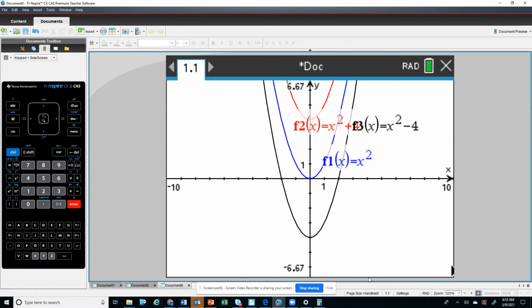Okay, how do you know? Let's go to the black graph. How do we find the range for the black graph? Well, if we have a ruler and we slowly come up on the y-axis, the point where we touch the graph is going to be the lowest point on the graph. So that's where the range is going to start. So that's -4 right there. And then if we keep on going up with a ruler, we'll never stop because the graph keeps on going. So the range is from -4 to +infinity.